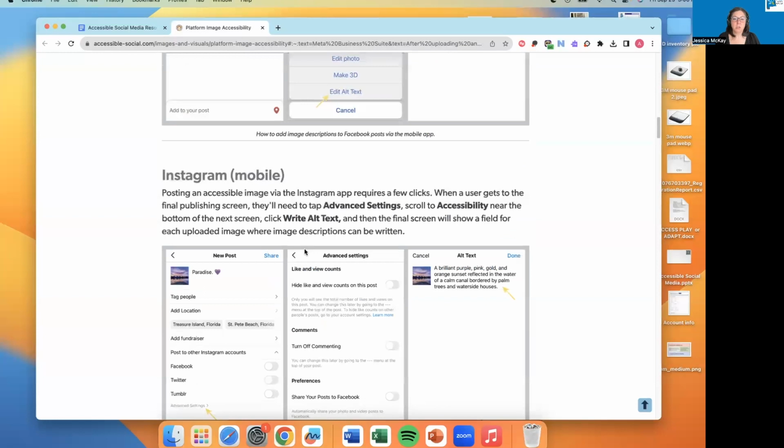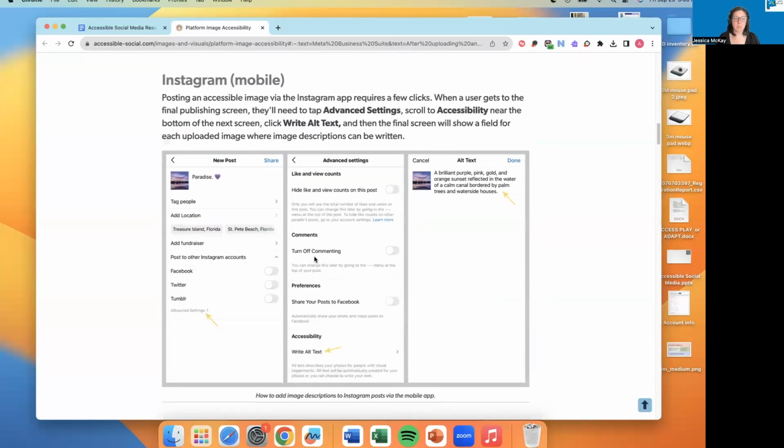And I want to show you Instagram because I think this is a really good example. At least for me, I've just gotten so used to adding things through alt text that I haven't trained my brain yet to add my image description into the caption. Although whenever I tell people it takes 3 different screens to add alt text, I'm like, why am I doing this? Why don't I just put it in the captions? So this screenshot that we have here, they've shown us the 3 screens that you'll take for Instagram.